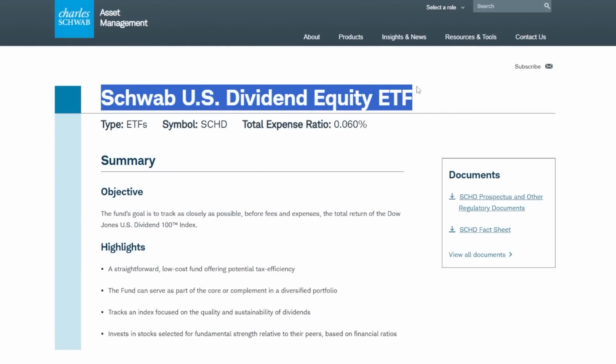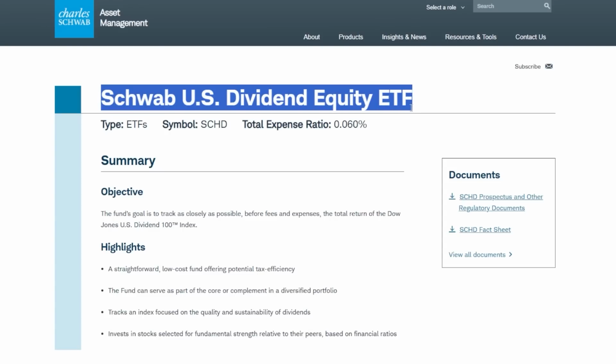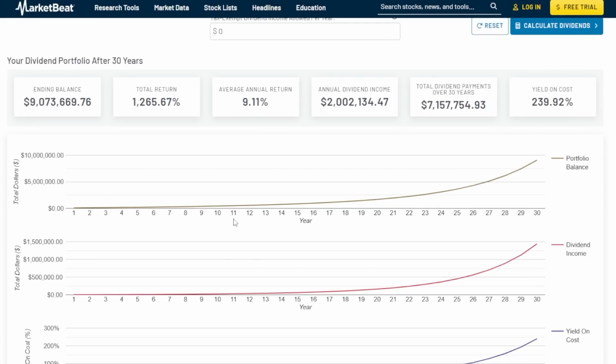Now, the reality is for me specifically, at least unless something changes, I'm not only going to be buying SCHD next year, the year after that, the year after that. I want to take my cash balance and buy into different asset types, different stocks and ETFs. And although I love this ETF and it will probably be one of my largest holdings forever, there's absolutely no way I'm going to keep reinvesting into just one ETF forever. But still, the numbers are pretty incredible. And like I said earlier, by year number 7, 8, 9, 10, 11, the numbers really start to get bigger and the power of compounding, the snowball effect, really starts to kick in.